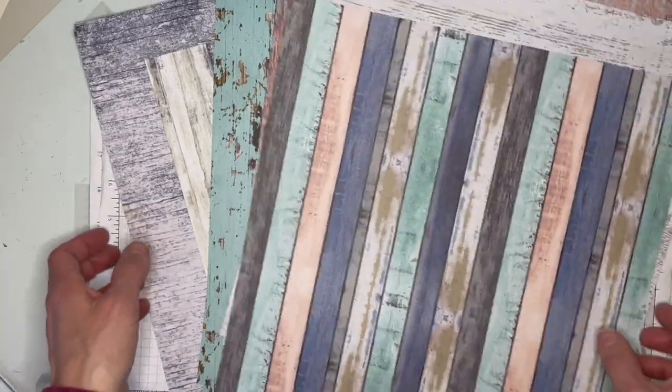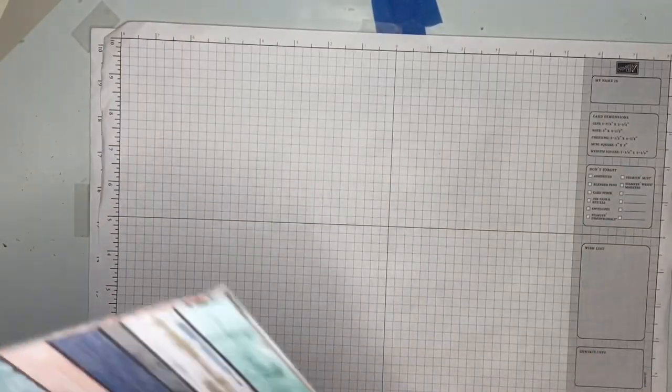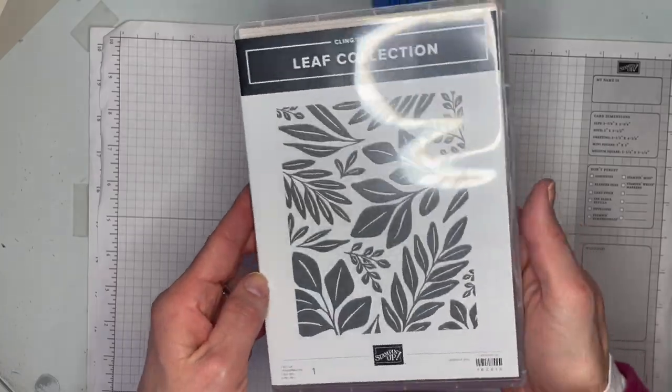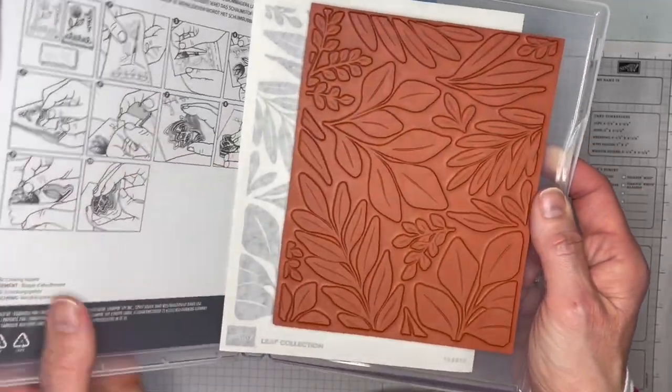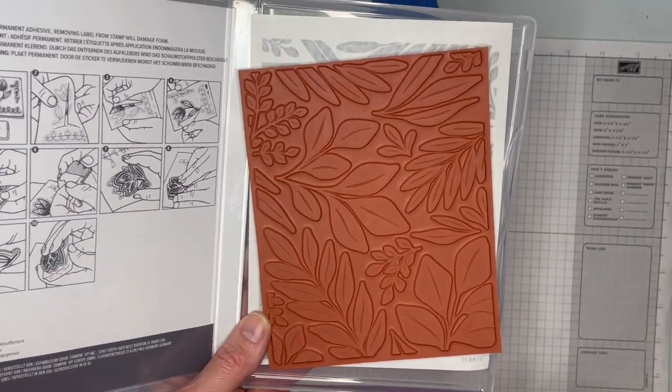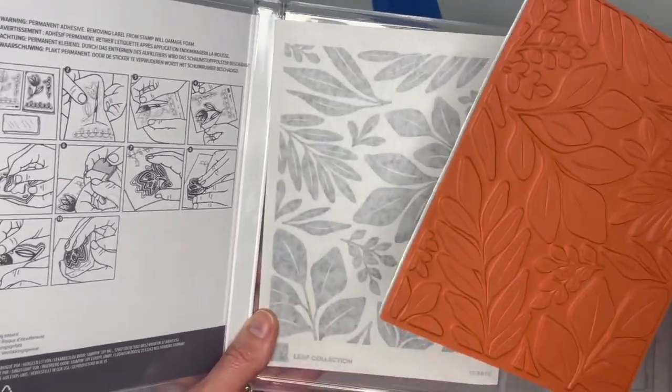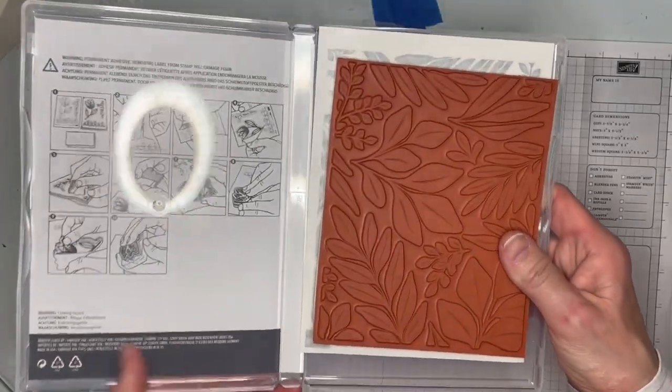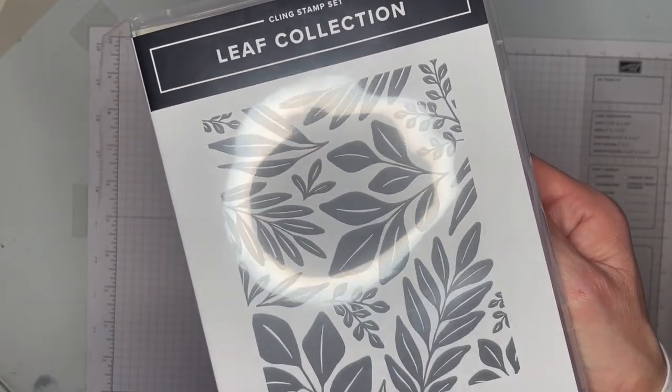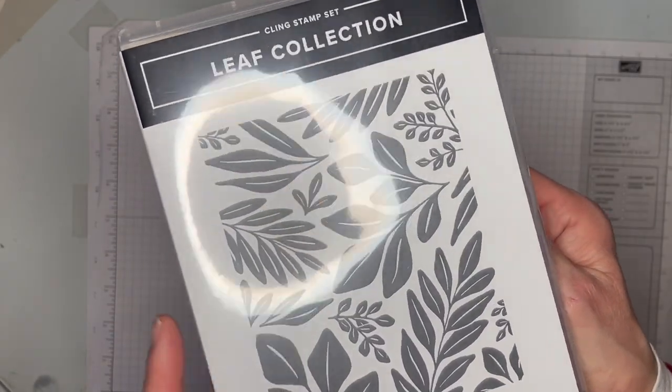But these are good all-purpose, all-purpose patterns for the background of lots of cards. Or you can even use bigger pieces to show off the paper itself. Of course, you don't need to cover it all up. And oh, I wanted to show one other thing that I got. Actually, two other things that I received at the Houston event. So we got this as a giveaway. It's called Botanical Backgrounds. You could stamp all over. You can stamp certain ones in different colors and then fussy cut and layer them. It's a good all-purpose background. And it's a little bit modern looking. It's not super frilly. That one's pretty. So I'm looking forward to using that.